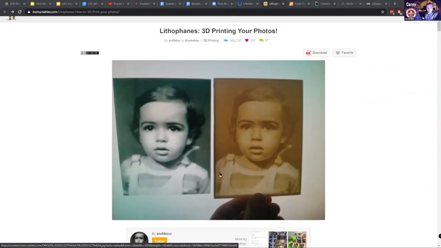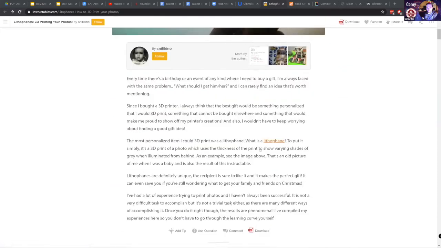In lighter areas, it's maybe one layer thick, and in thicker areas, like the hair or the eyes, it would be a little mountain of filament. So with light coming through the back, you get this neat effect that can be recreated with a 3D printer. These can be really cool to throw onto a lampshade.